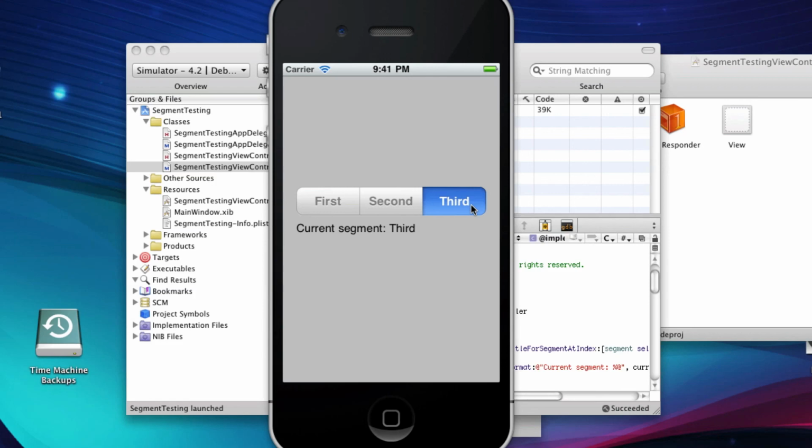Now, as I like to do at the end of every video, I give a challenge. So my challenge for you guys today is try to make what we've made right here, except make it all with code. I want you to try to look it up, maybe Google stuff. I'll have a link in the description for some documentation on how the segmented control works. But I want you guys to try to make the same exact thing that we made in this video without using Interface Builder. So it's quite a challenge. I'll definitely show you how to do it in the next video, so don't stress out over it if you can't figure it out. But that's certainly a challenge.